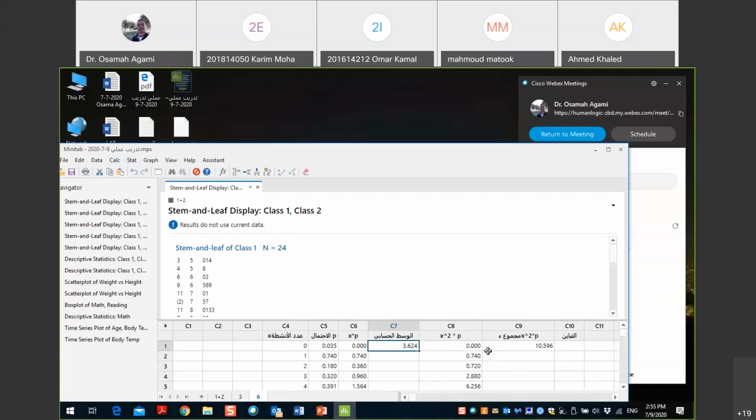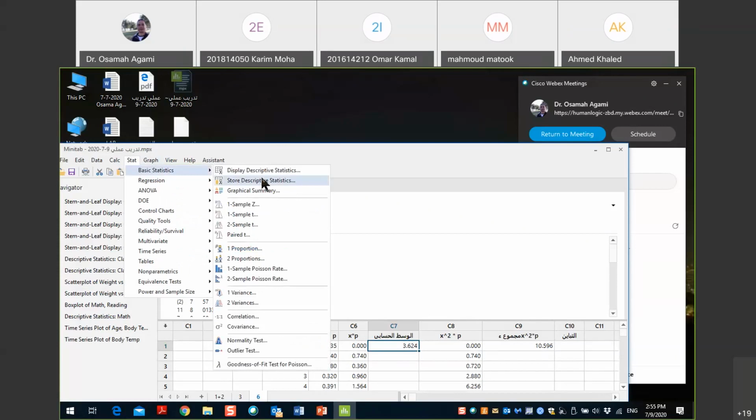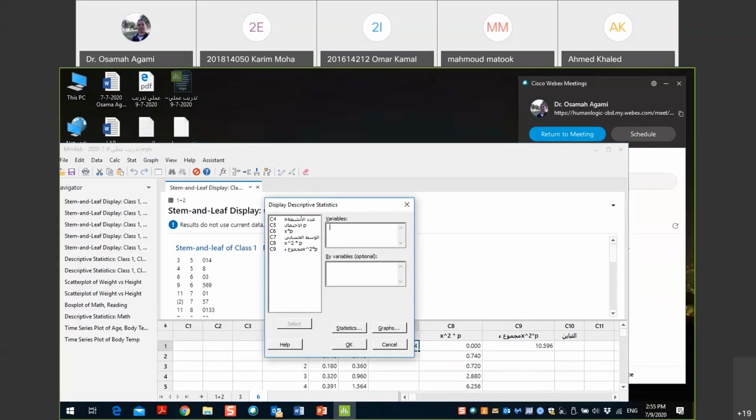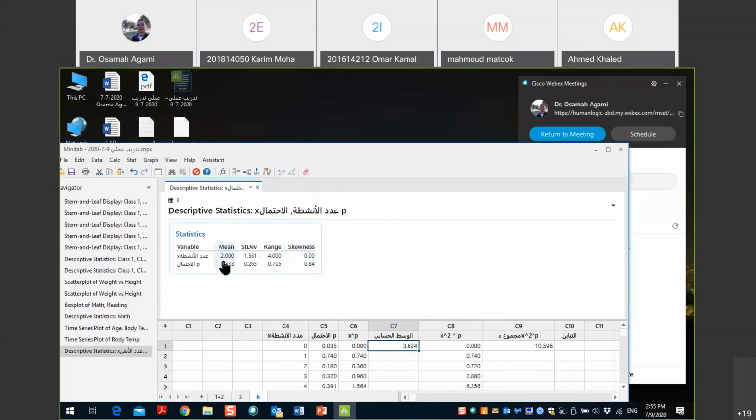But it doesn't mean that you click Stat, go for Descriptive, choose the X and PX and input both of them, saying this is the one and this is the P. This is not the way of getting the mean, standard deviation and variance from the probability distribution table. This is not right, because it deals with them as two different variables, but they are not. This is one variable and its probability. So when I press OK, it gave me an answer. Do you think this is the right answer? No, this is not the right answer.